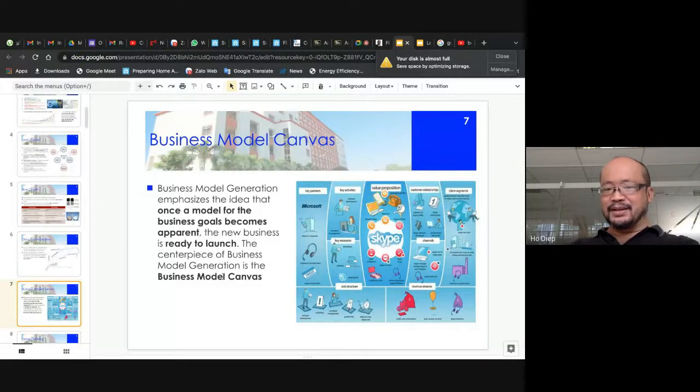The centerpiece helps decompose a very complicated business. Here we look at an example, let's just zoom in, the example of Skype.